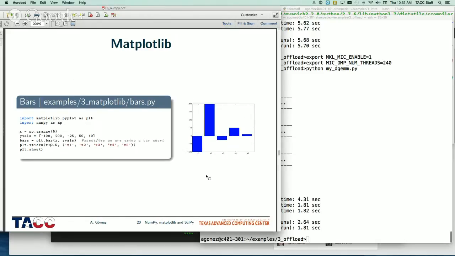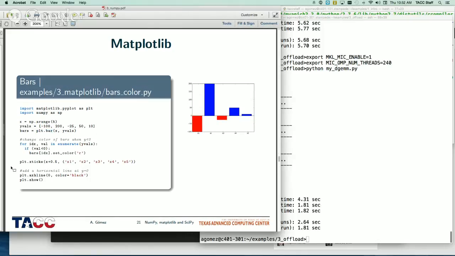This is a very trivial example of how to use bars. And there is a reason for showing this. Now we are just using the PLT bar function here to plot this -100, 200, -25, 50 thing. And we are just adding some message to the X label and so on. And this is a very trivial example. There's nothing fancy here. But this is something that you have to remember. We are using Matplotlib, but we are still in Python. You have the whole programming environment for you. So you can do more things.